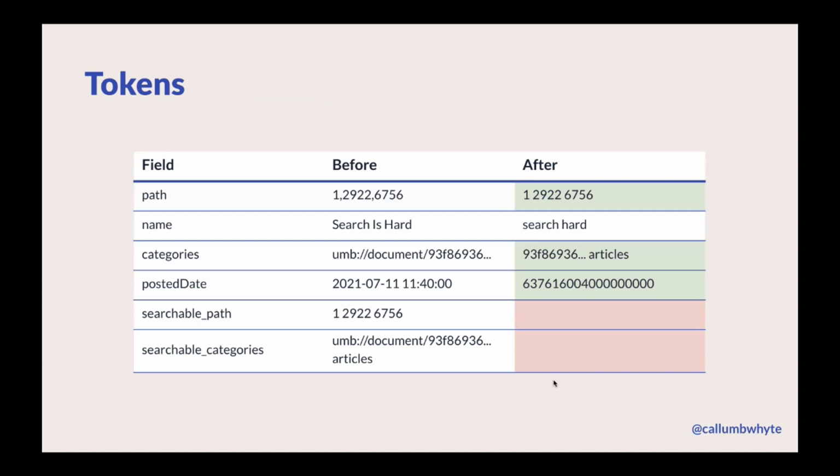Well, we no longer need these searchable path or searchable category fields. Instead, we have a path where the value, which is what you're actually seeing on the left-hand side here, is exactly as it was written before, but the token, the value that gets saved and generated and that we search upon, is actually the value that we want, formatted in the correct way. We no longer need these duplicated fields, and we've got a bit more of an efficient index, which is nice.